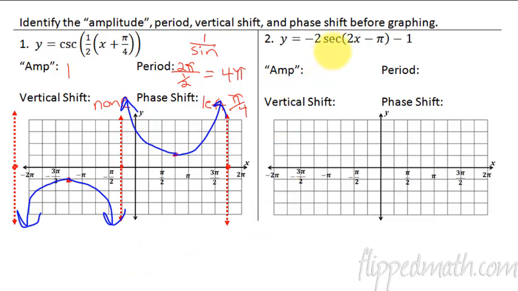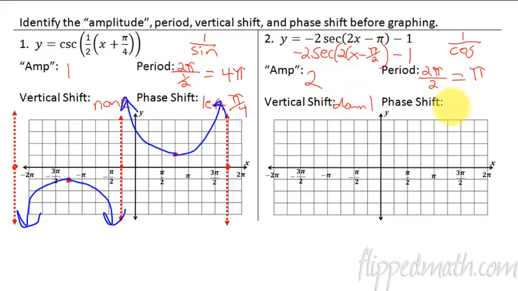Okay, let's do another one. Secant. Secant is the same thing as 1 over cosine. Let's factor this out. We'll rewrite it so it's -2 secant, and then I'll factor out the 2, so that becomes x minus π/2. I'm dividing by 2, so that's why it's π/2, and then minus 1. All right, the amplitude then is a 2. The period is 2π over b, which in this case is a 2, so the period is π. Vertical shift, I'm going down 1, and then the phase shift is right π/2.